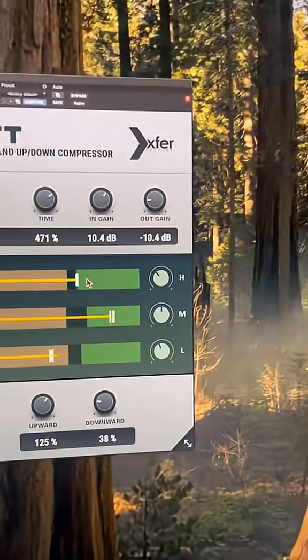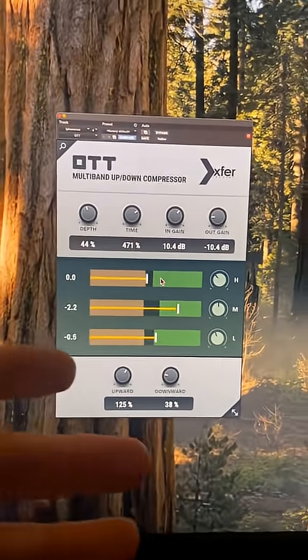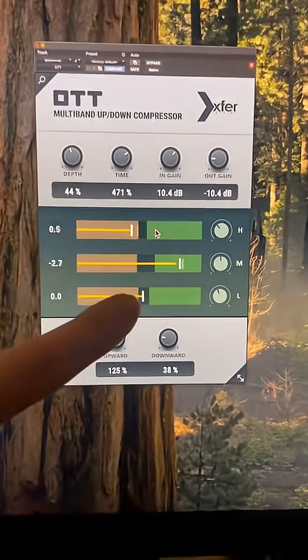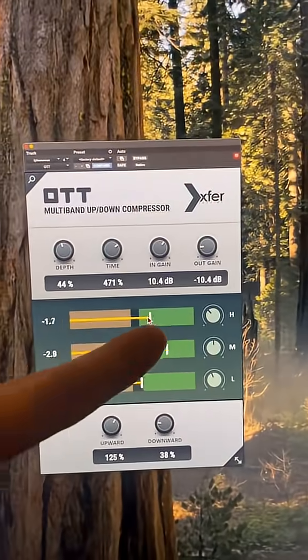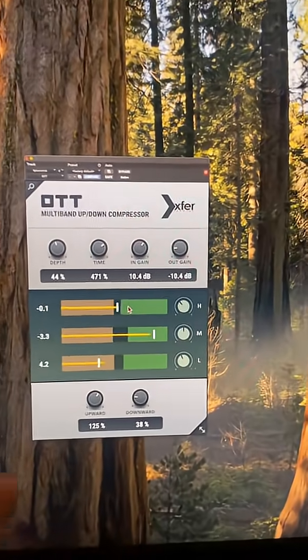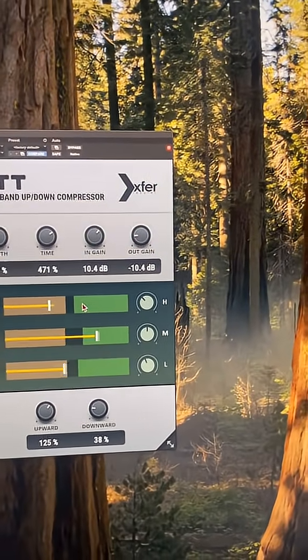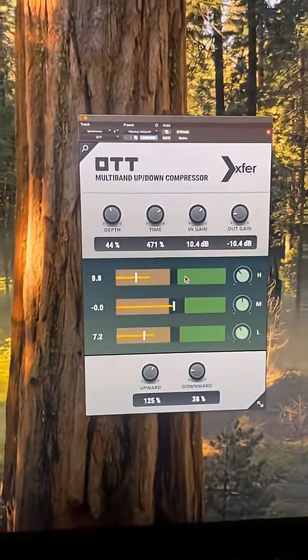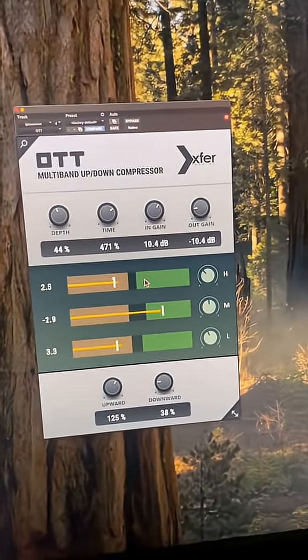Then I go to the high, medium, and low. I can't play this content because it's a song that's not out yet. But the high, medium, and low expand whatever frequencies there aren't a lot of. And so you're going to kind of want to bring that back down so that it sounds closer to the original sample, because you're still going to be getting a lot of effects.